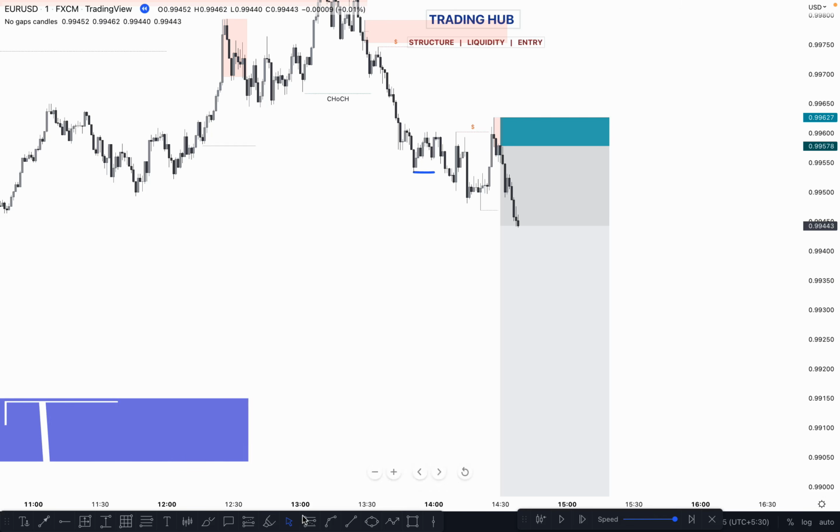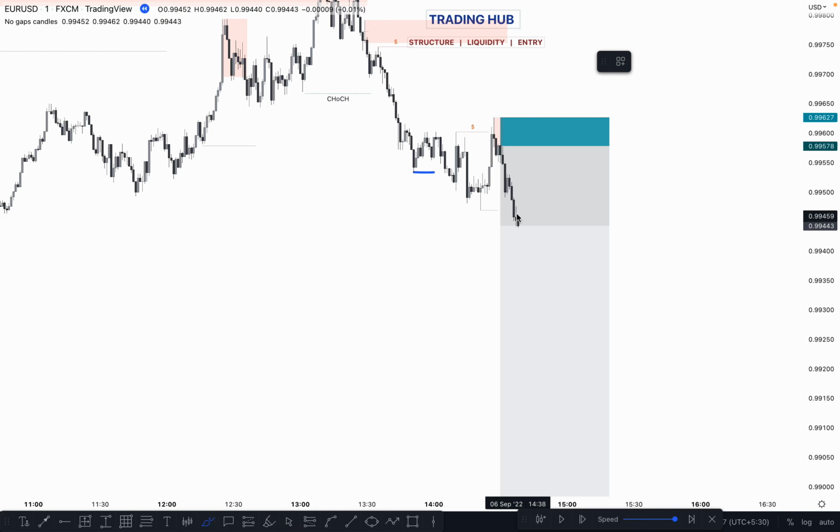So where is the next entry possible? It is here. We can take the next possible entry if the market takes out the inducement here, and we can sell here, right? In this case you don't need to wait to mitigate any order block or anything. You have to wait for the engineering liquidity or the inducement to be taken out, then we can buy and sell, right? So let's see what happened next here.